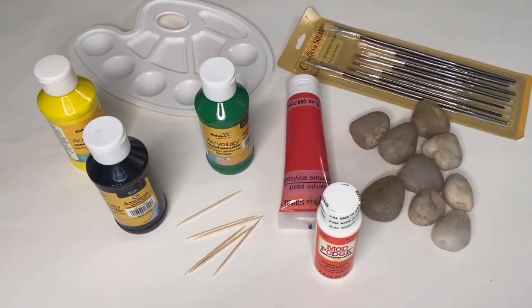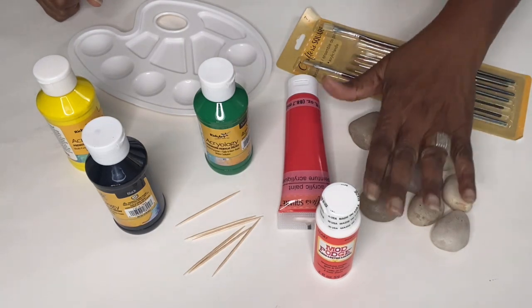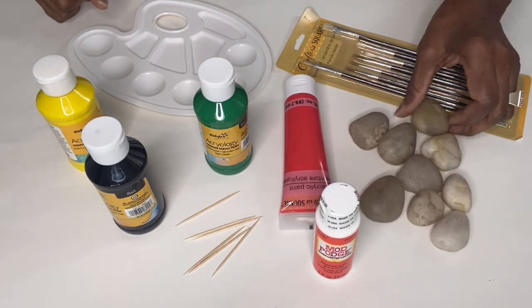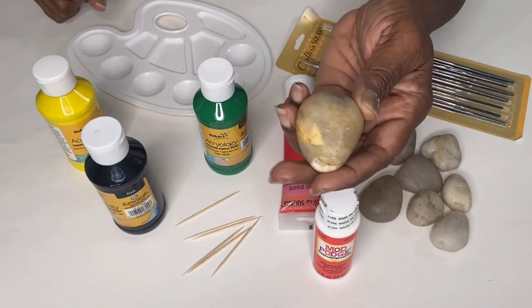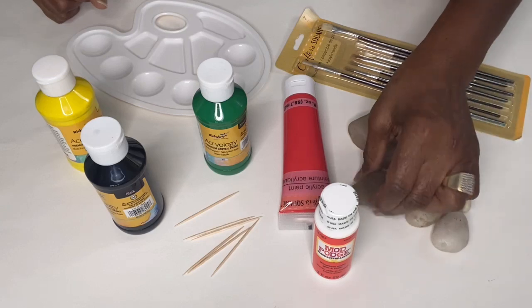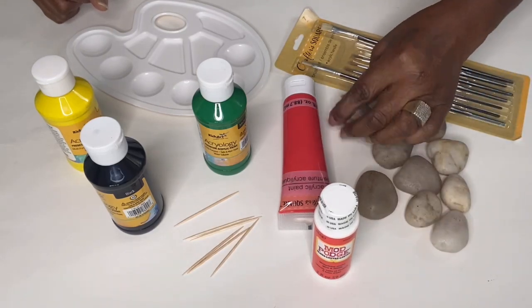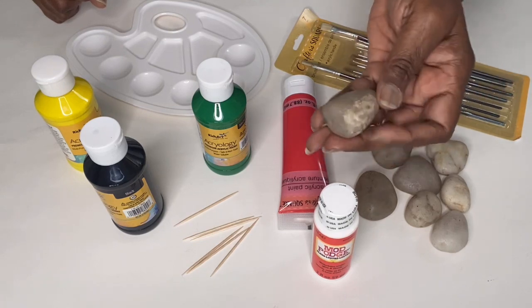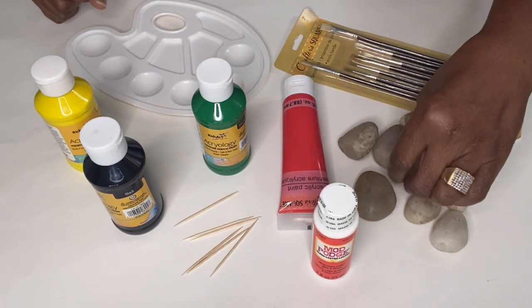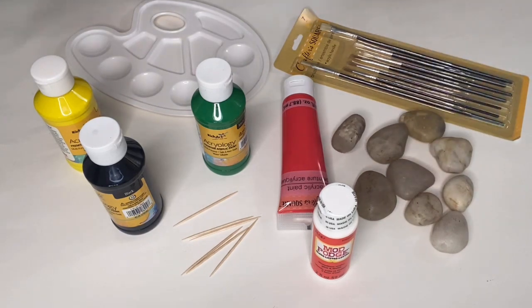Okay guys, so for this project, which is painted strawberry rocks to keep the birds away, we will need rocks. You want to try to get rocks that are as close to the shape of a strawberry as possible. It's not always possible, like this one's a little lumpy, but the birds won't know the difference, so that doesn't matter. But just for presentation, you want to try to find those that are shaped as close to a strawberry as possible. We will need paint.